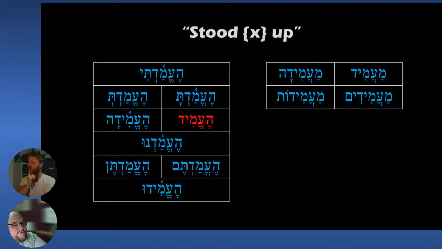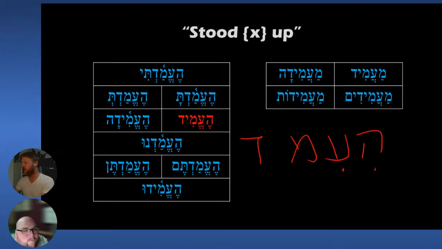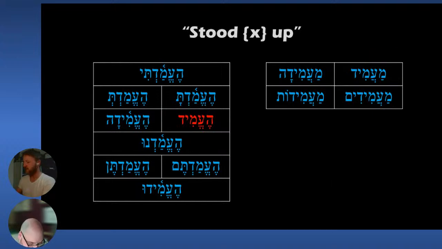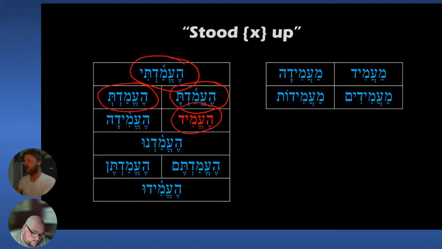Okay, so now we're going to break the pattern. If we have amad, we would want the pattern to be hi, then the middle radical. But we don't like this guttural. So what we do instead is we say he. The hi becomes he, and then this echoes that sound as an echo vowel. He'emid. He'emid means he caused something to stand up. Omed is standing. Ma'amid, causing to stand up. So he'emid, he caused somebody to stand or to stop, to not move. Okay? He'emadti, he'emadta, he'emadt, he'emid, he'emida.